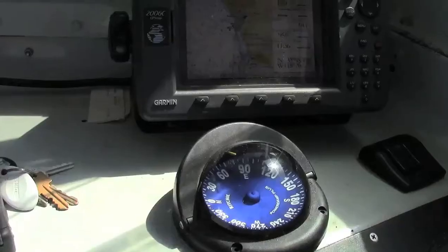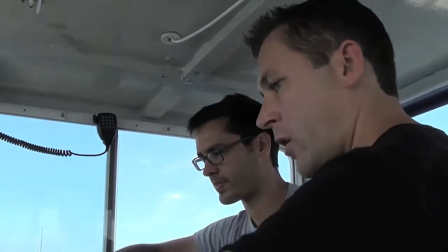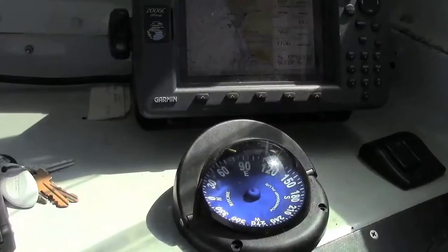We have a standard magnetic compass. And what's the difference between the magnetic compass and the actual digital compass you've got going on here? That's using satellite to figure out the compass bearing, whereas this is actually magnetic from the pole of the Earth. Oh, I see — and they're both about the same.